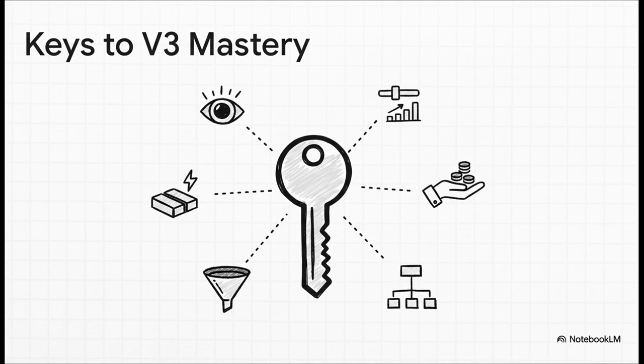2, this is not a set it and forget it strategy. You got to be monitoring your positions. 3, grab your fees. They don't auto-compound, so you have to collect them yourself. 4, have a rebalancing plan and stick to it, no panic selling. 5, and this is for all the newcomers, start with wide, safe ranges. Seriously. And finally, number 6, all this active management can get expensive with gas fees, so do yourself a favor and use a layer 2 like Arbitrum or Optimism to keep those costs down.